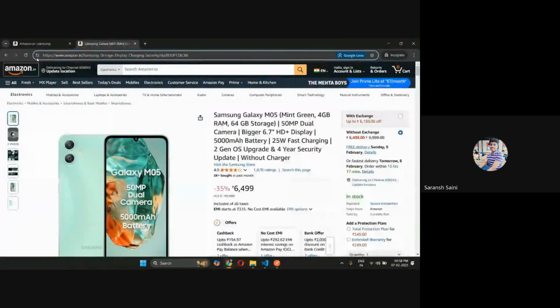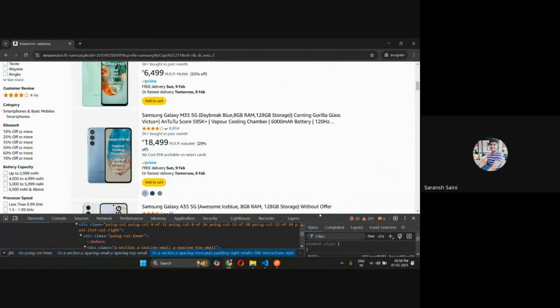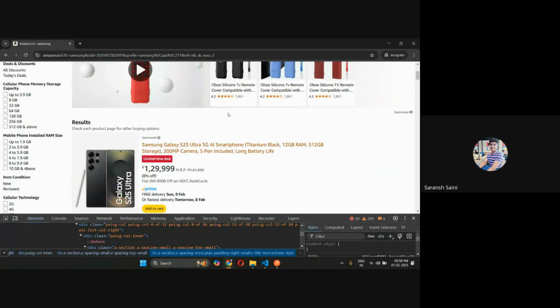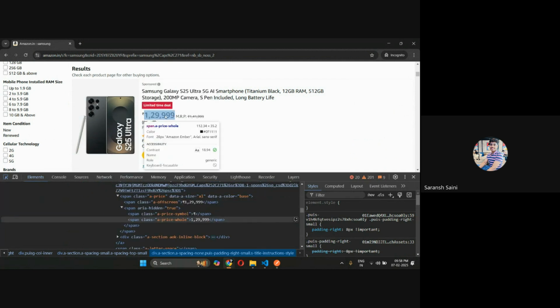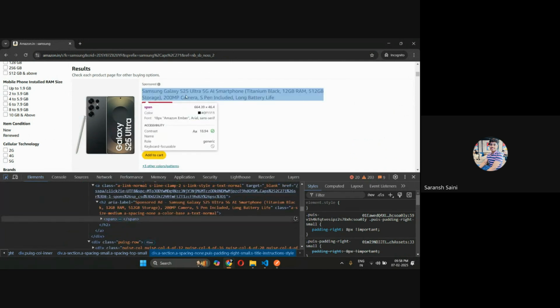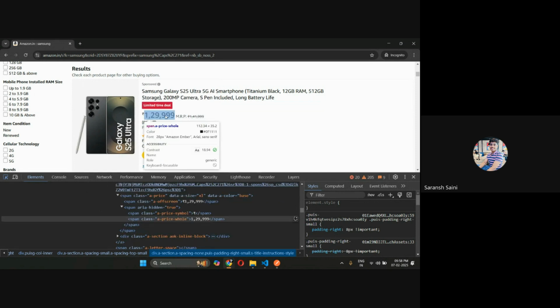Now the only thing remaining is the price tag. Because we were actually accessing the title tag, and this title had the link to the specific page for the product, that's why we were able to get the links as well. But now we have to fetch the price as well.